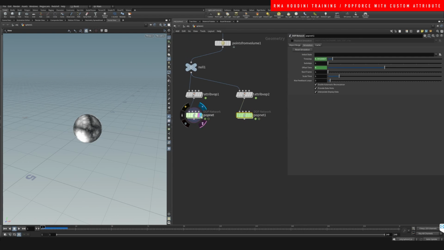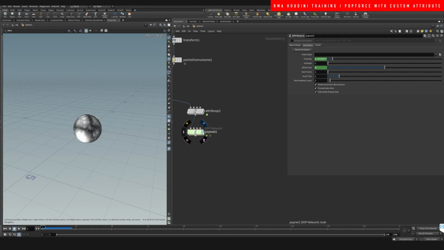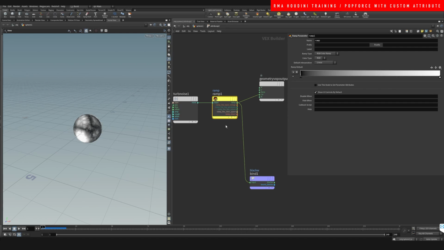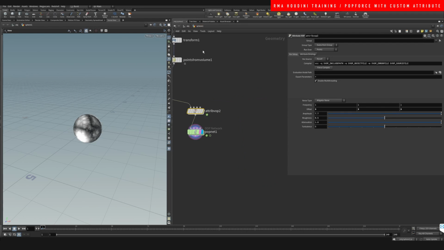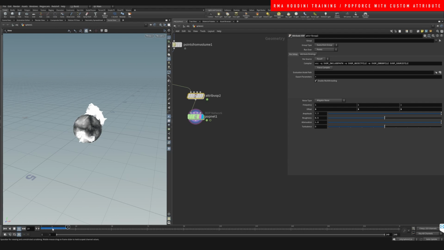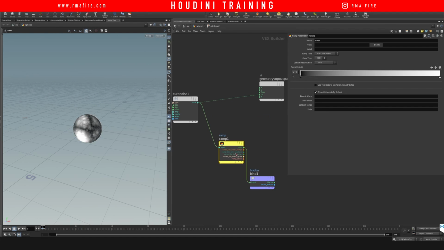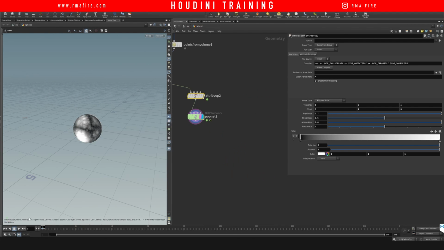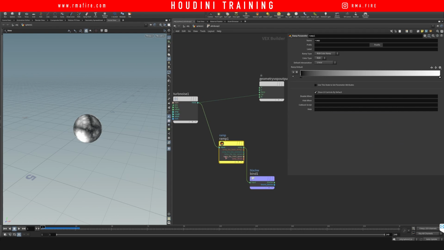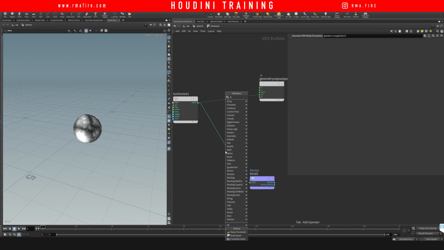Let me see what happened here. That's working. Does not like my ramp. That's weird. Okay, so if it doesn't like my ramp, let's do a fit range.